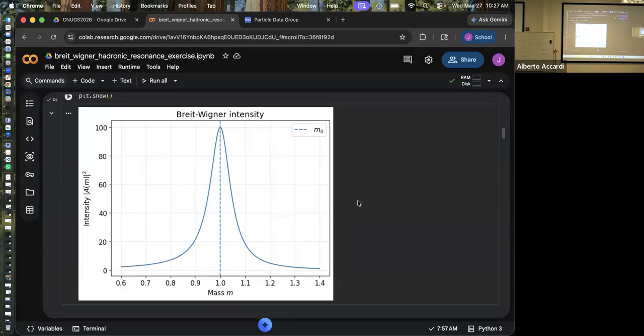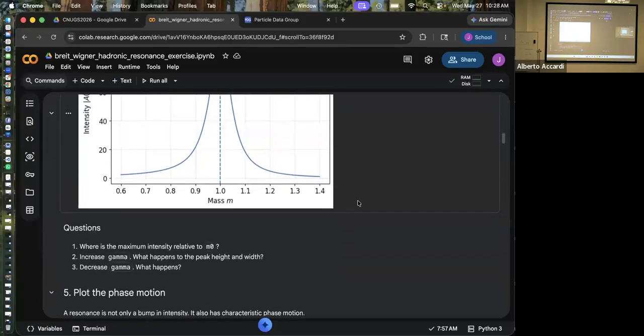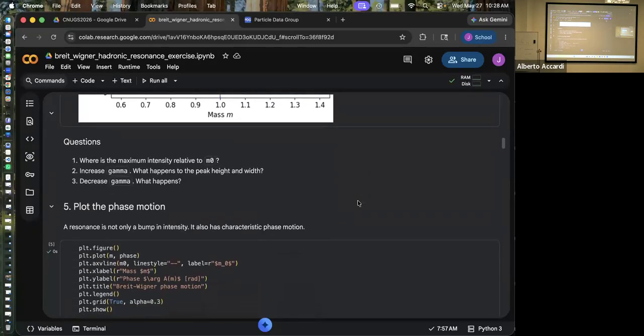Now, this is the case if you have just one resonance contributing to your spectrum. That's the kind of simple picture we saw from the Belle collaboration. But I also showed you versions where there are overlapping resonances next to each other. It turns out those give us much more complicated and interesting distributions. So you can spend a couple of minutes trying different things out in this exercise. What happens if you change this M0 or if you change gamma, the width, and how does it modify the distribution?